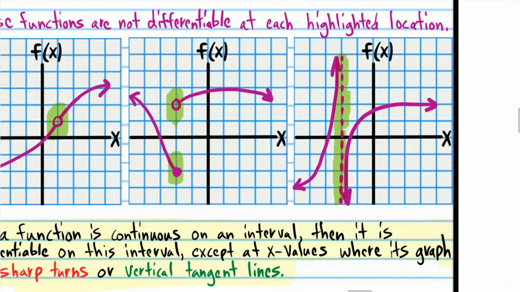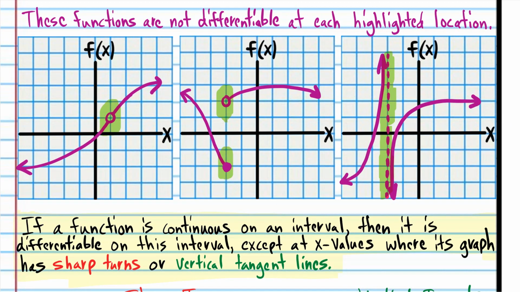Now, in this situation, it's a little bit different. In this situation, it turns out that that limit does exist if h is approaching 0 from the left. But the limit does not exist if h is approaching 0 from the right. Now, we're not talking about what x is approaching. We're talking about what h is approaching. So I know that's kind of confusing, but the reason that the limit doesn't exist is because you have 2 points, and one of the points has to be here. This is f of x down here.